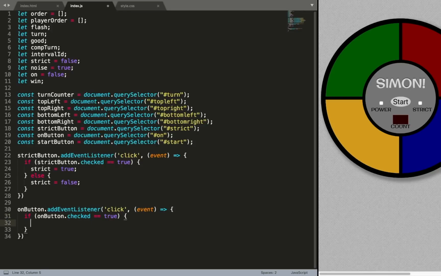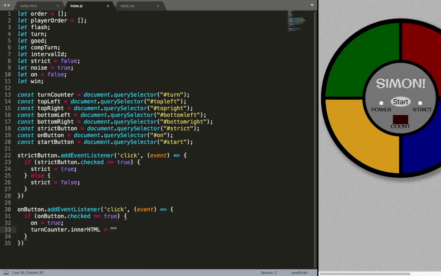And so if the on button is checked, we're going to do two things. We are going to set on to equal true, just like we set strict to equal true. And remember, these variables, on and strict, come from up here. But we're going to do one more thing. If you remember in the example I showed you at the beginning, when you turn the power on, we want a line to appear right here to show that it's on. So to do that, I'm going to do turn counter dot inner HTML.